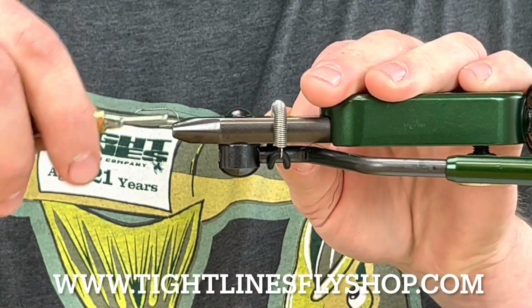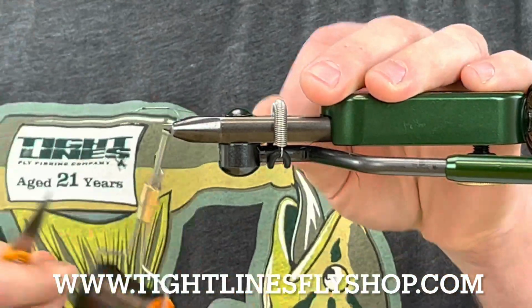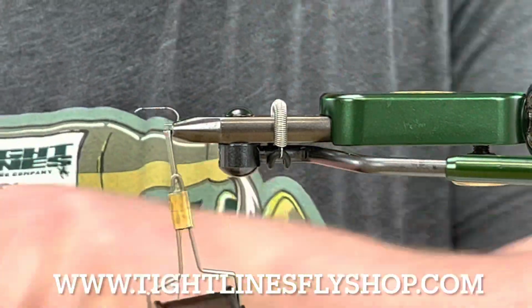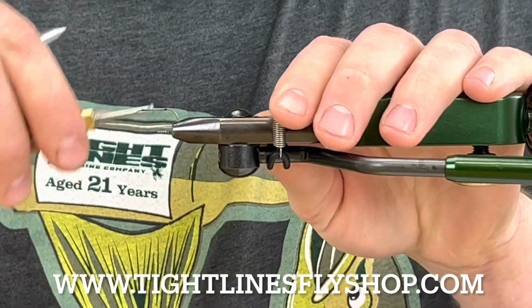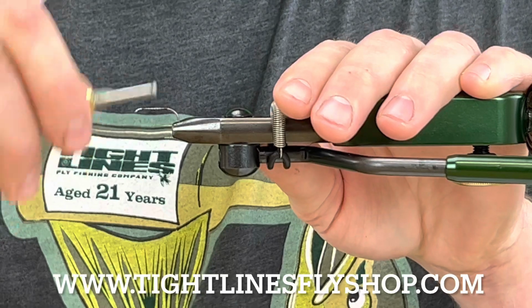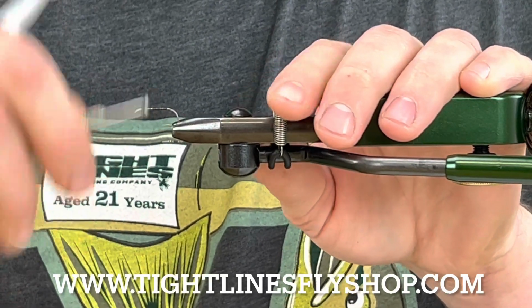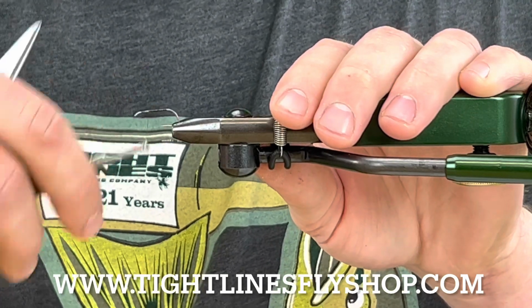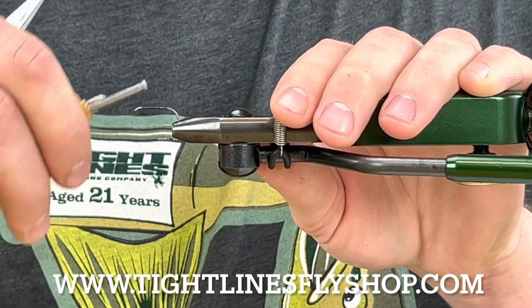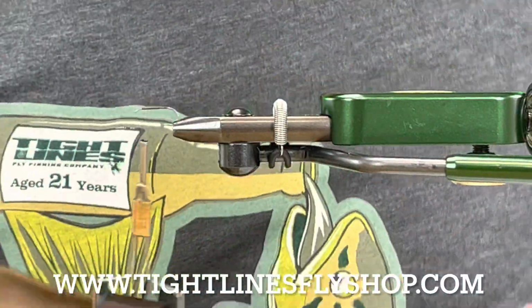We're just going to wrap that back. Trim our tag end. And then we're going to take touching wraps to kind of clear up the bottom. It doesn't have to be perfect. We're going to put more thread wraps over it, and fish honestly don't care. Now we're going to stop our thread just behind our tie-in point, and that's where we're going to tie in our tail.